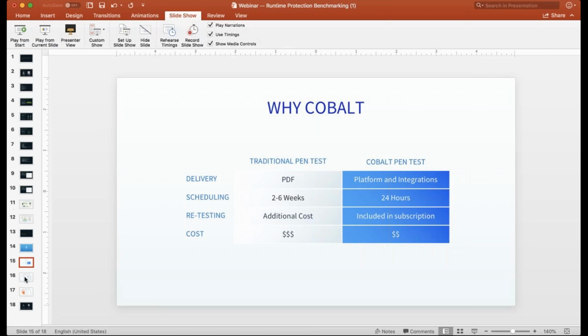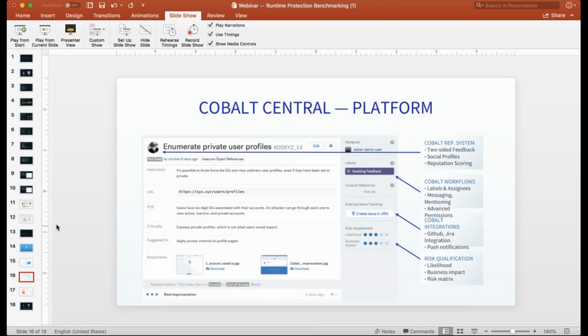That means in a COBALT pen test, instead of just getting a PDF, a static 40, 50, 60 page document that your team has to break apart and go through, COBALT puts the findings onto our platform. We connect to Jira and GitHub, so you can push that, generate a ticket, get the information efficiently and effectively. And I'll show that in the next slide in just a minute. Furthermore, as Joe described, we're pulling from a team of experts worldwide, and we're therefore able to schedule a pen test in as little as 24 hours.